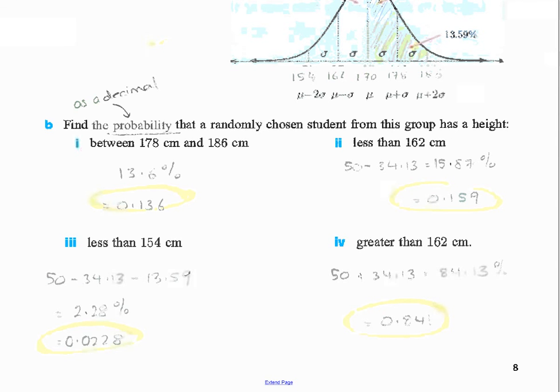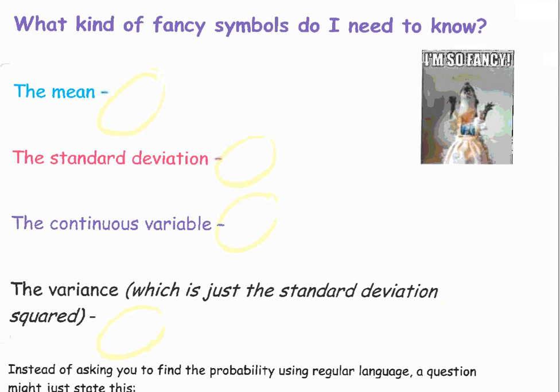And so on. So now let's just do a little summary. What kind of fancy symbols have you learnt? What's the symbol for the mean when we do the normal distribution? The symbol for the mean is that funny symbol there, mu. Just a reminder how to do it: I tend to draw the little tail first at the front, and then the letter U. Okay, the standard deviation, the symbol for that is sigma, that little symbol there.